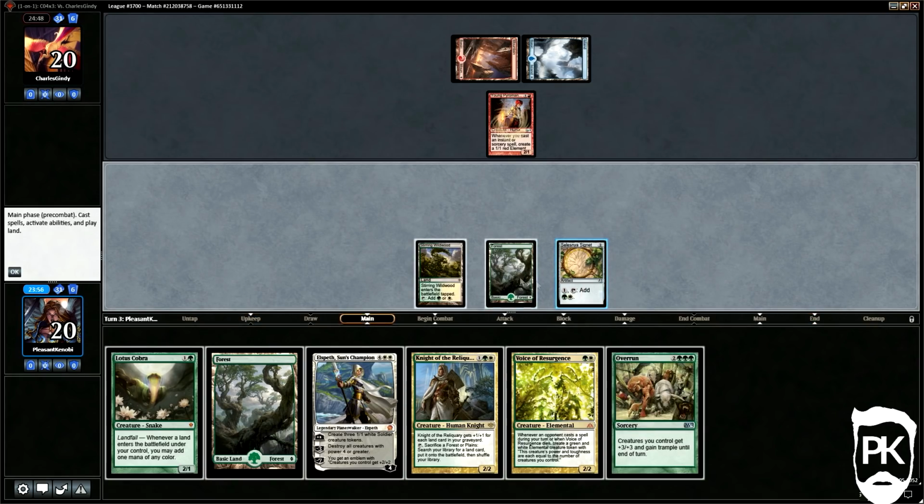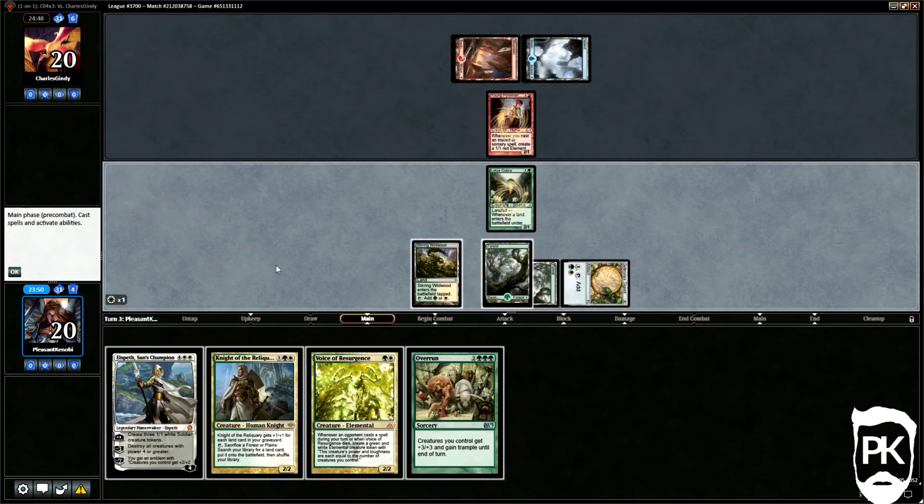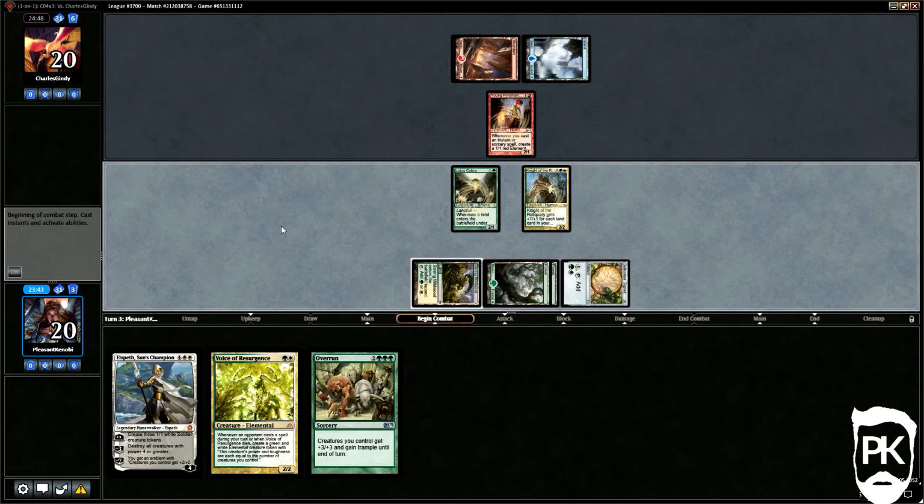Hi guys, it's just me failing to use Signets for the 1000th time. Don't mind me. So this land enters, we get a trigger off this. Yes, we're going to make a white mana. And then with the white, green and white, we're going to play a 3-drop. That's a pretty good turn 3. A 3-drop and a 2-drop on the same turn.